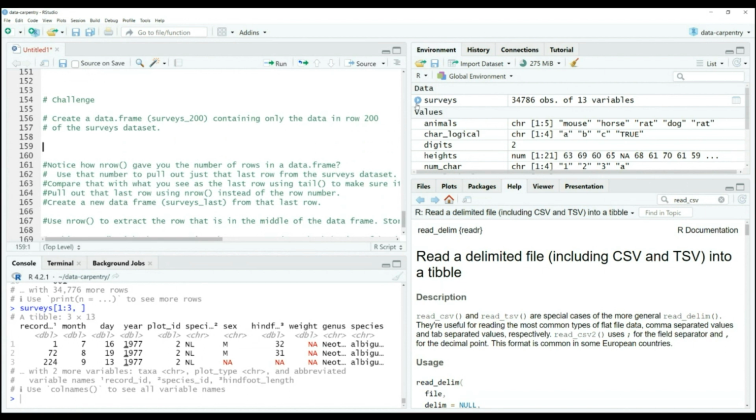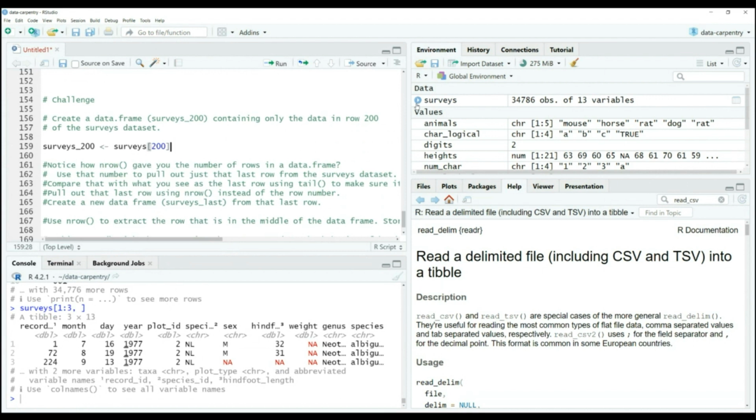So the first part is create a data frame containing only the data in row 200. So this should be surveys_200 and then surveys. I should remember the way of accessing that.